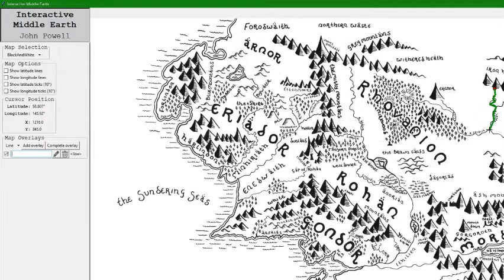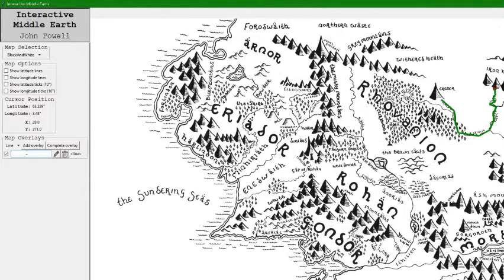And again, this sits on top of a map. That is why it's called the map overlay. And we can continue our little journey here up until the Lonely Mountain. You can also name this line.